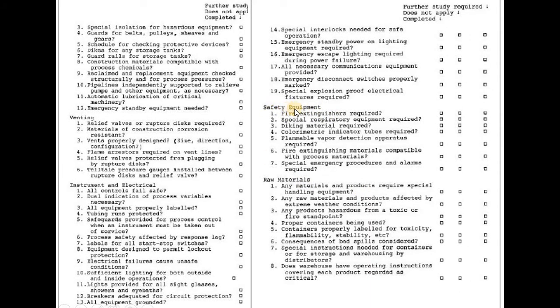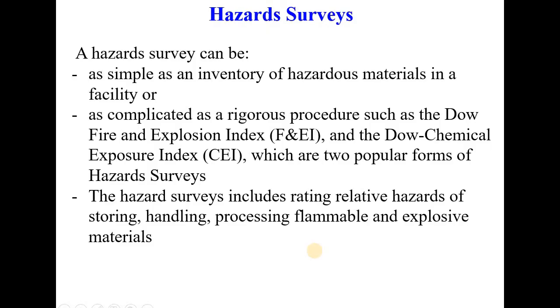It's something like that, and you have them for the safety equipment, like for fire extinguishers and detection apparatus, for raw materials, if you have handling equipment for that, and it could handle the extreme weather conditions, you have storage. And so that was the checklist, okay? That was the first part. The simple, straightforward, and you just need to know that there's something called checklist, which is important for us in our hazards identification. Number two is the hazard survey.